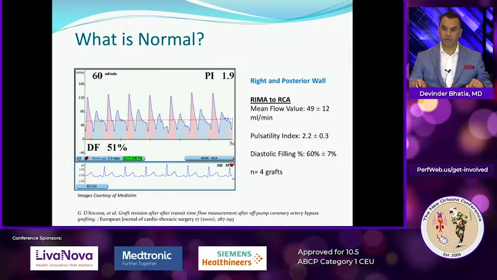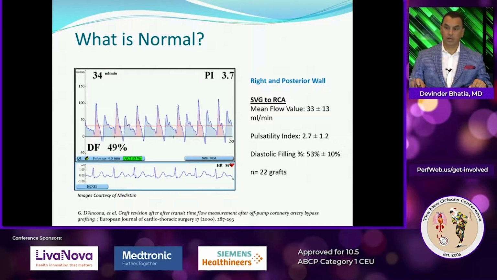Now, is that a mammary that's in situ? That's the right mammary to the right coronary artery, and in situ. So how much of that is related to, well, no, I guess it wouldn't really make any difference because you put it on the aorta. It's a mammary in situ as opposed to a vein graft. It really doesn't make any difference. Not from a diastolic filling standpoint.